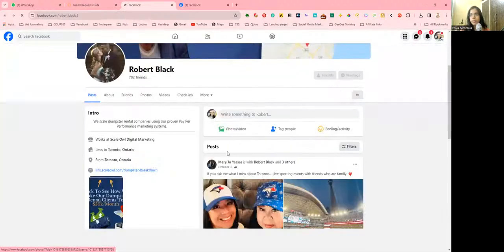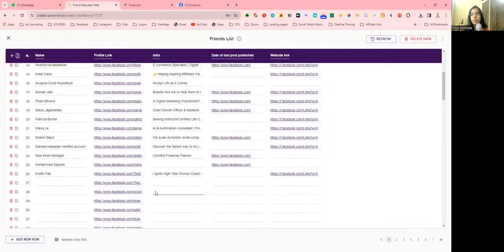If you don't see it, this was the first profile that it opened. From here, I told it to open 5 accounts, 1, 2, 3, 4, 5, and it did open 5 accounts. It didn't save this particular intro because that profile doesn't have any intro.